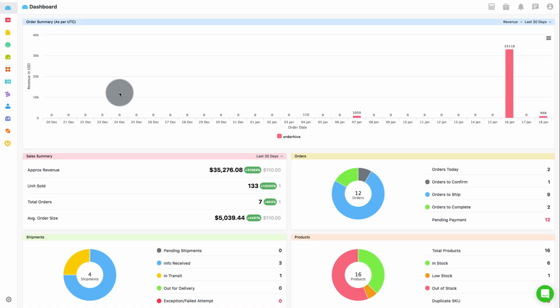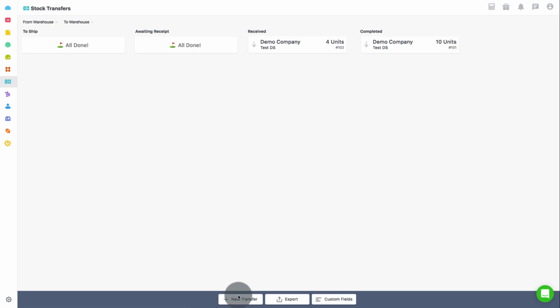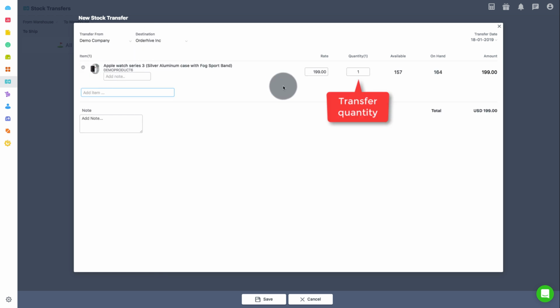Now let's take a look at creating a stock transfer from one warehouse to another. Go to the Transfers tab and create New Transfer. Select Transfer From and Destination. Add items for transfer. Click Done.